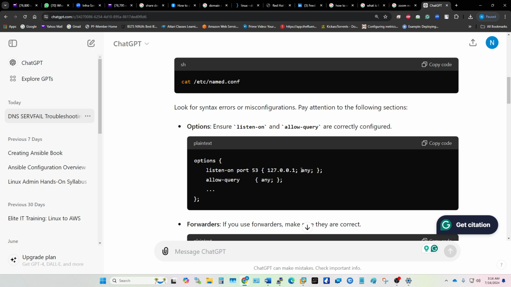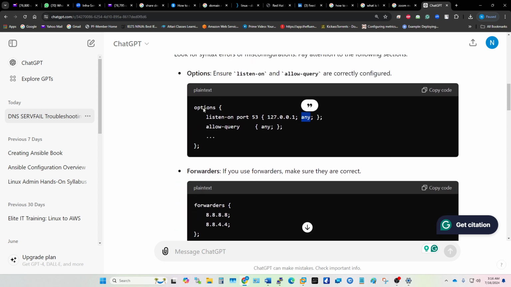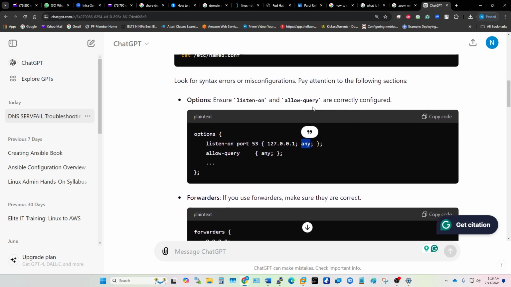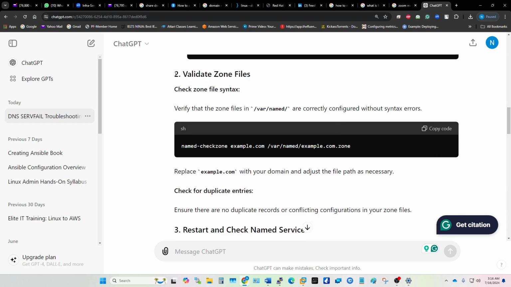See, they have mentioned it over here as any, and why this any? Because they have not explained to us what this any is. Okay, let's go to another solution.